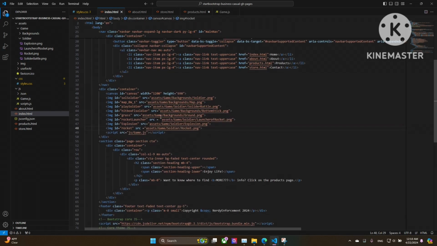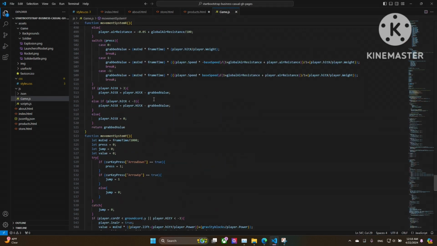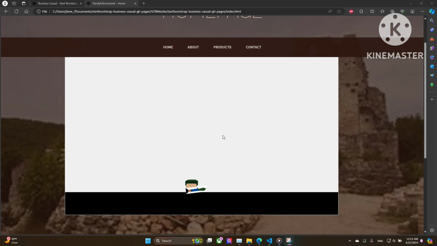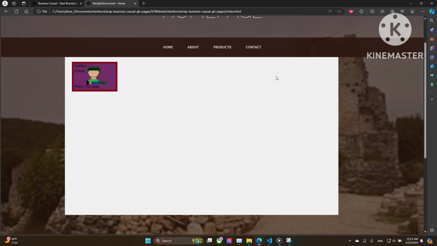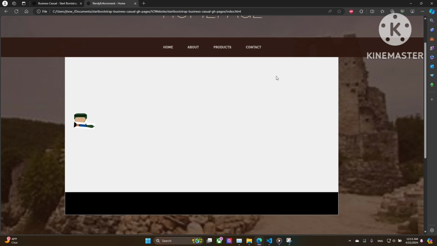Now, we can finally get into my favorite part, the absolute best parts of society, JavaScript. Now back to the computer side. Back to the canvas. We have, of course, the little soldier character. Now, the way this game works is you hit S at the home menu. You're gonna hit S to choose your class, which is gonna be soldier, because it's the only one available.